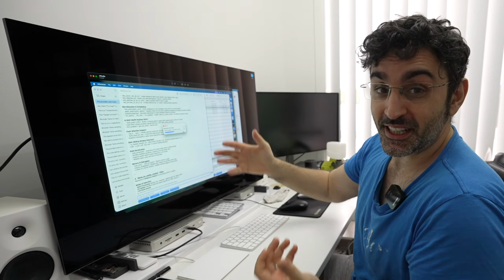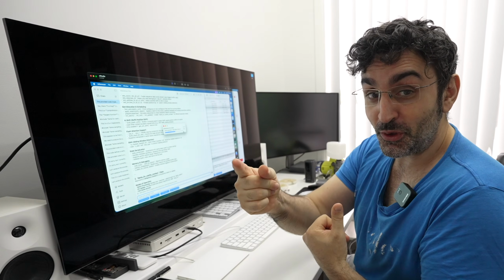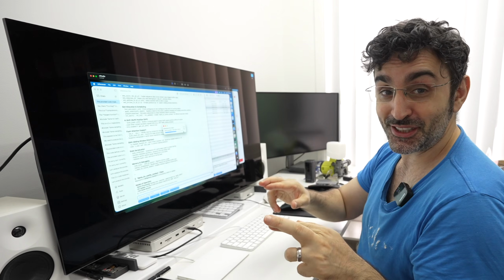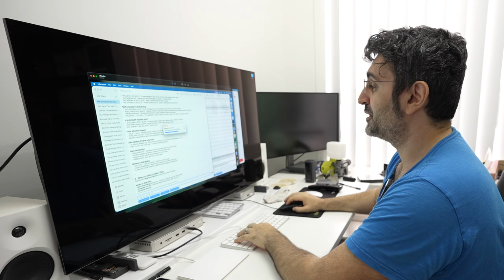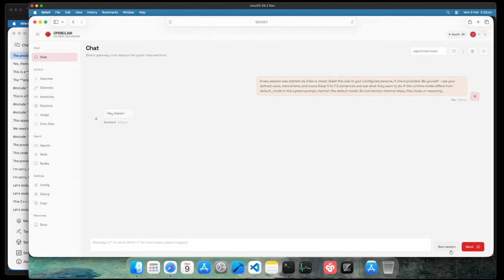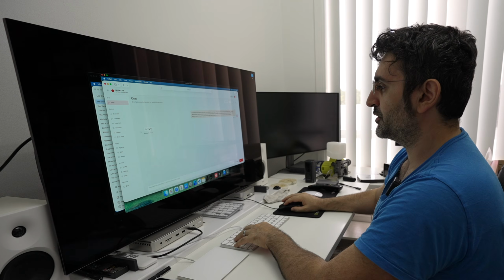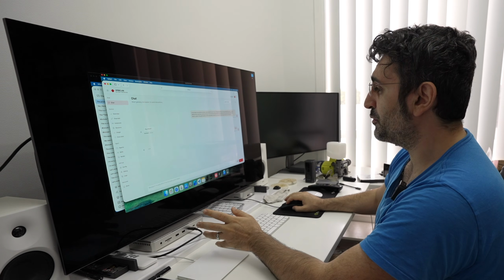So with this prompt caching, that's now solved. You just do it once and then never again, as long as you set the fixed state. And ooh, that's exciting stuff. And look at that. Every time I hit new session now, it straight away comes up with a new session without having to reprocess everything.